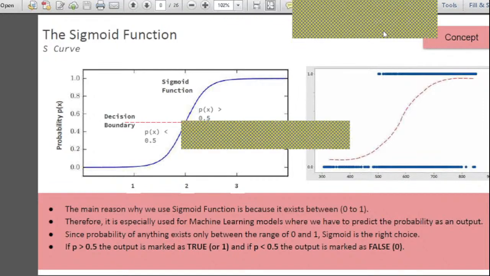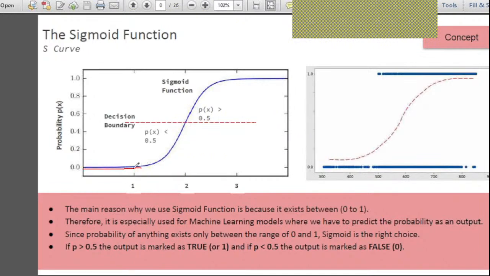closer to 0, and these data points are closer, or in fact equal to 1. But the decision that I have to take is when your data points lie in between. Is this clear?